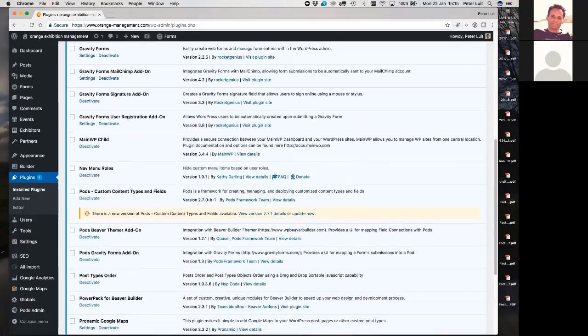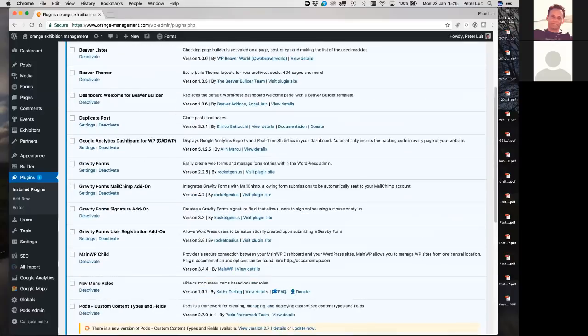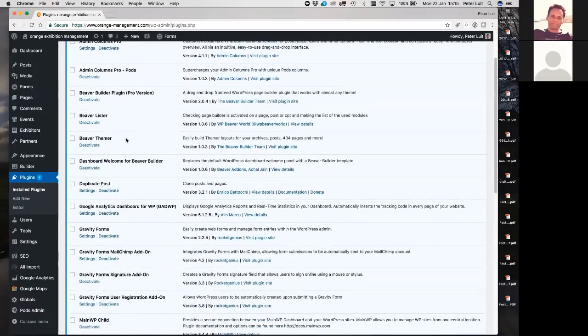With this one, of course, the POTS Beaver Themer add-on. That is a powerful combination to do, let's say, in general words, database publishing on WordPress websites. And I have to add to that, although you also make very nice YouTube movies on how to use it and how to do it, Beaver Themer together with POTS has a learning curve. You need to take the time to learn it and to handle it and to speed up the development speed.